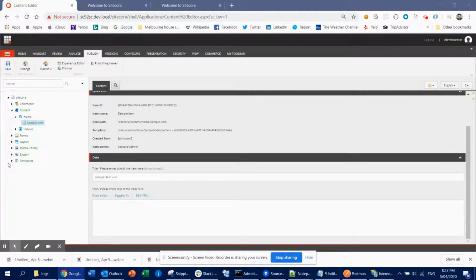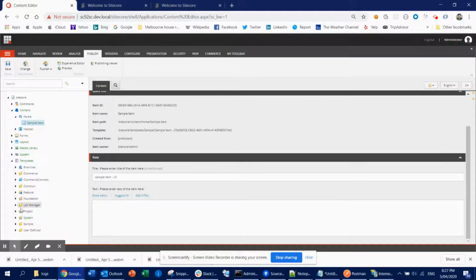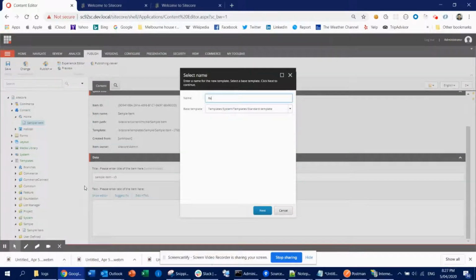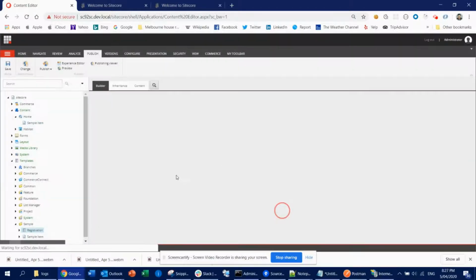So what I'm going to do quickly now is go to template, go to sample, right click, insert new template, and then registration. Next, next, close.